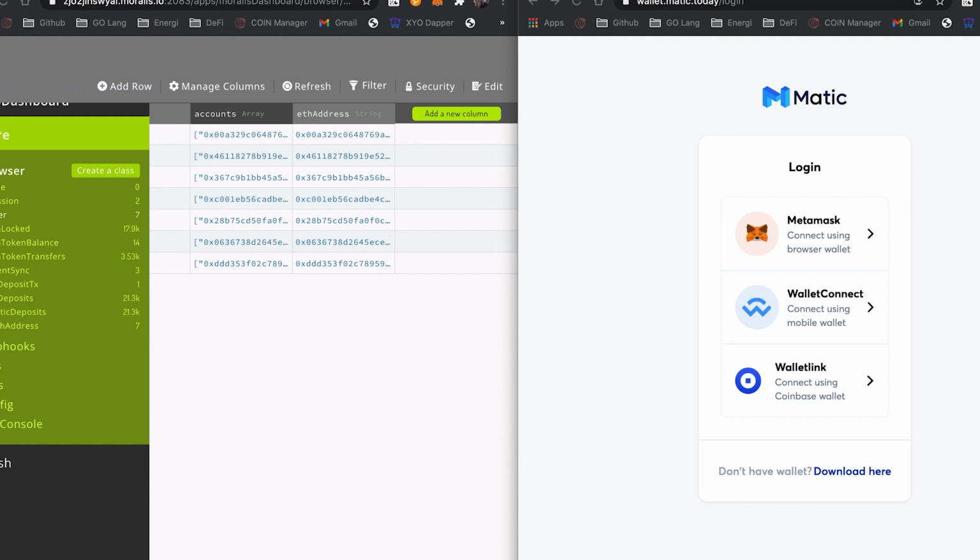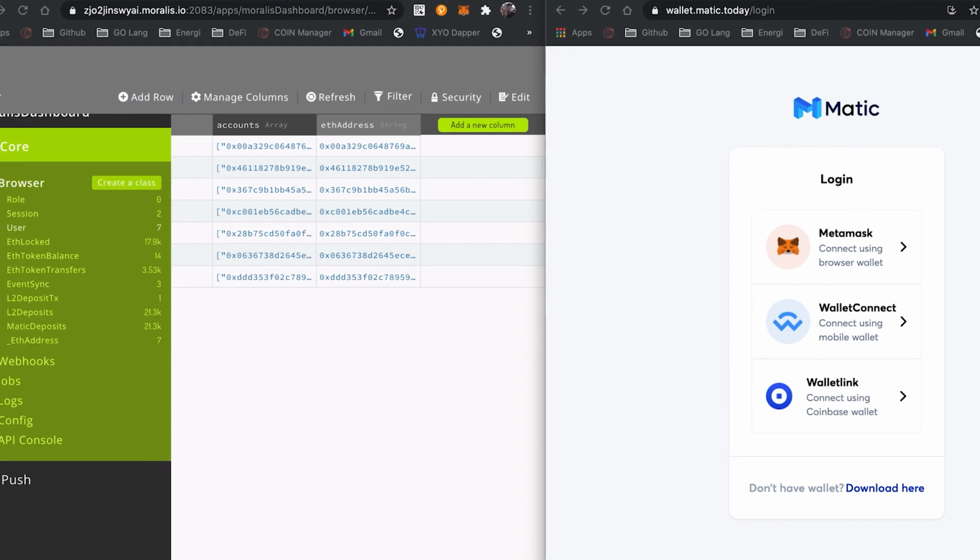So the team at Matic built a layer 2 solution which sits outside of Ethereum. You can take your Ethereum and deposit it into a smart contract, which Matic then validates and mints the equivalent amount of a synthetic asset on the Matic network. That synthetic asset can then be withdrawn, and you can claim the Ethereum that's in the smart contract and essentially reverse that process to get your funds back from the layer 2.